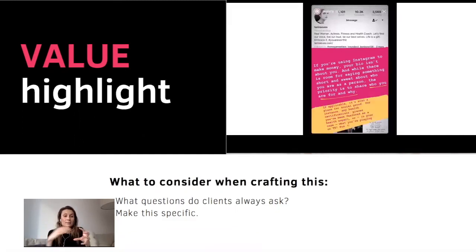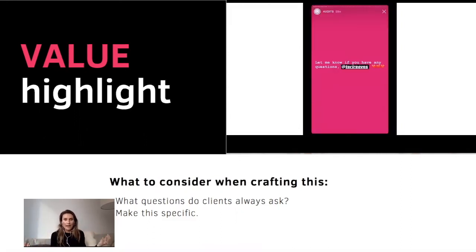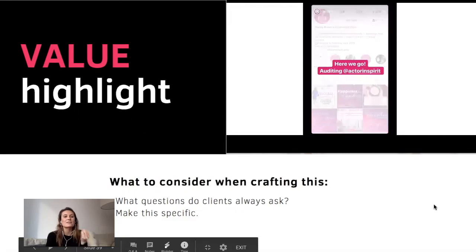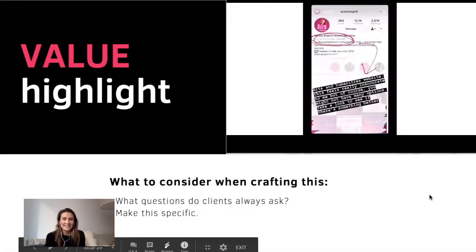It could be called biz tips. It could be called a number of different things. Create a highlight that answers those questions so that people right away, all of their questions are being answered just by reading their bio and looking at your highlights, right? So that is the value of the value highlight.